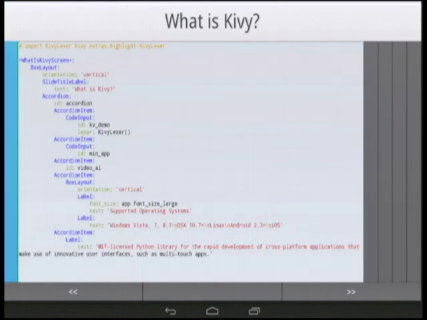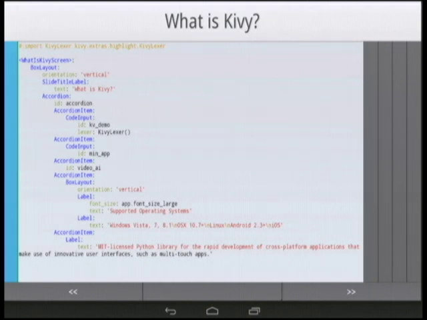And this is actually an example of the Kivy language, which you can write in your own .kv files. This is the Kivy code for this slide that you're viewing right now. So it has a root widget for this slide, which is a screen. The screen manager is what turns it into slides. Then we've got the title at the top, which says what is Kivy.